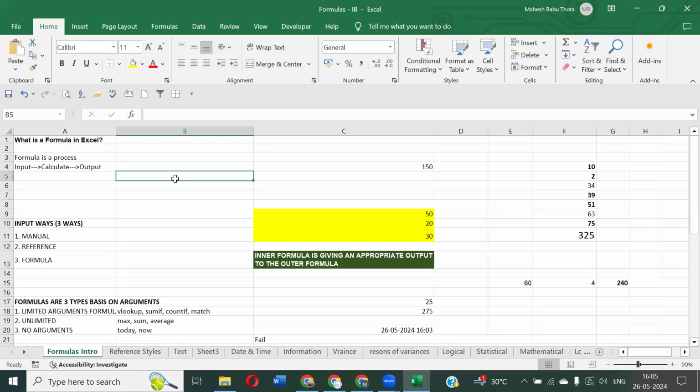Suppose you go to SQL or VBA, we cannot get any assistance from the tool itself. If you want to write the code, you should be good with the syntax. Then only you'll be able to write the code. Writing formulas in Excel also seems like coding, but the advantage is that while writing a formula, Excel helps you with the syntax. Even if you have 300, 400 formulas in Excel, you don't need to remember a single formula syntax. We can still write the formula if we understand the basics.